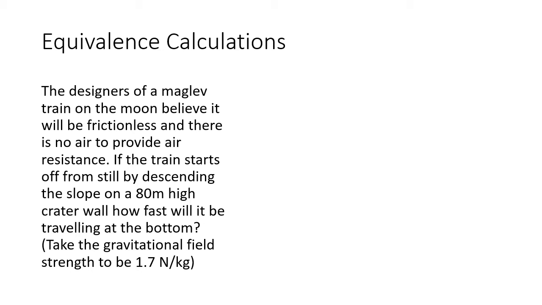Well, you look at that, it's going to descend 80 meters. There's no friction, there's no air resistance, and you're thinking to yourself, crumbs, that's going to be going fast. But it's on the moon. And so the thing about it being on the moon is this. The gravitational field strength isn't 10, it's 1.7. So actually, it's not going to be incredibly fast, because the value for g, where we always use 10, we're actually going to use 1.7. And I've just done that because it keeps me interested.